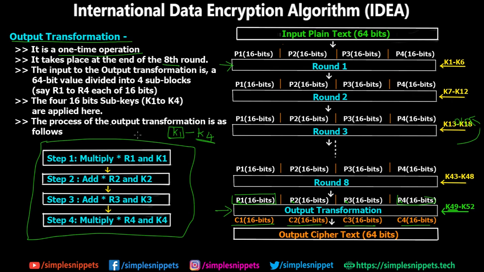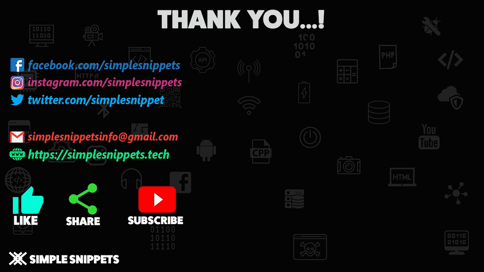That was the complete process of the IDEA algorithm. We discussed theory on IDEA — when it was developed, its principles, that it's a block cipher and symmetric algorithm. We saw what happens in one single round repeated 8 times, the output transformation giving us 64-bit ciphertext, and how 52 sub-keys of 16 bits each are generated from a 128-bit original key via circular left shift by 25 bits. If you liked this video, give it a thumbs up and share it with your friends. Subscribe so you get notified of new uploads — thanks for watching!